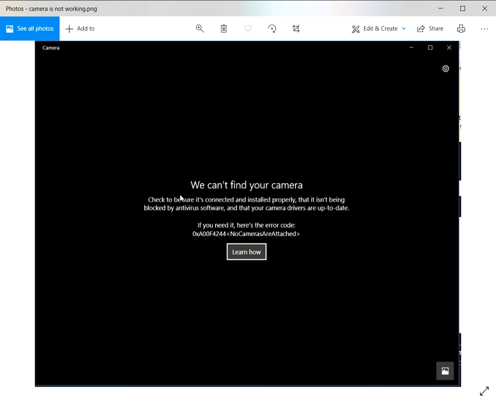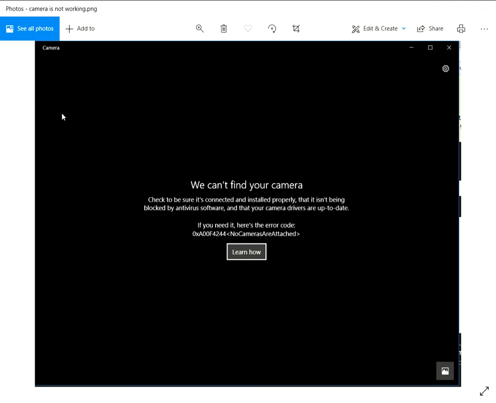This is the main problem that I sometimes have in my classes: my camera is not detected by the class. So first you need to check your camera. The very first thing that I do is go to Device Manager, through the control panel, and then you click this one to open it. Here you can see the cameras.